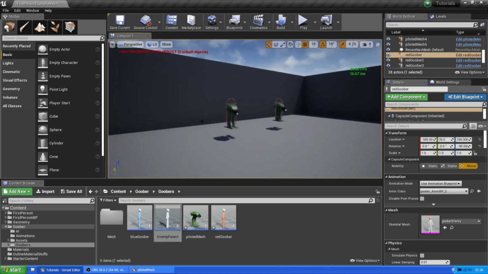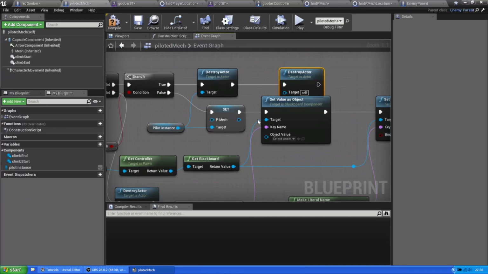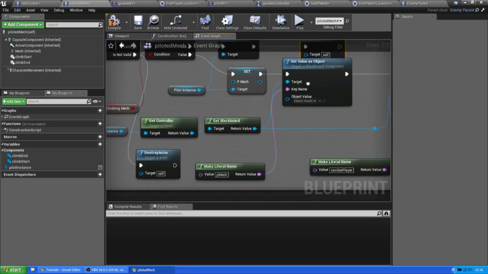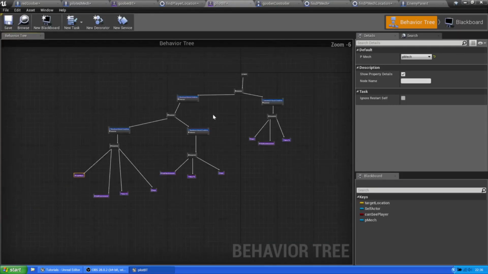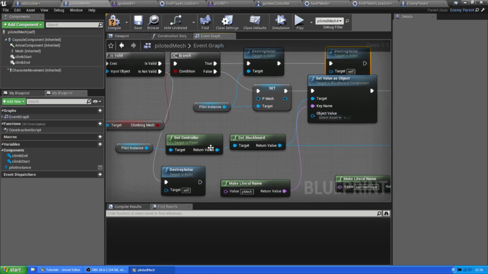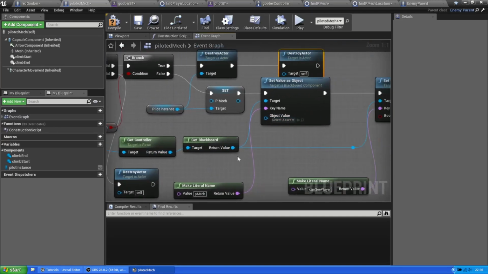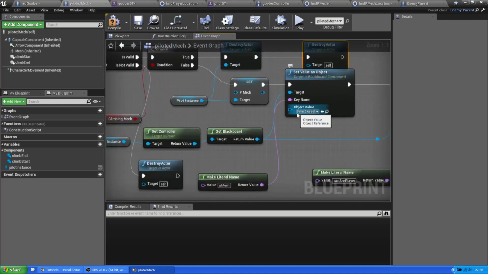But if we're not climbing, that would basically mean the enemy is here and it's going towards the mech, and in the middle you destroy it. Then we want to say to the pilot, hey, buddy, your mech is destroyed. Not only that, you want to say that to the behavior tree, where you do all this stuff. So we set the variable pmech to basically nothing, so null.